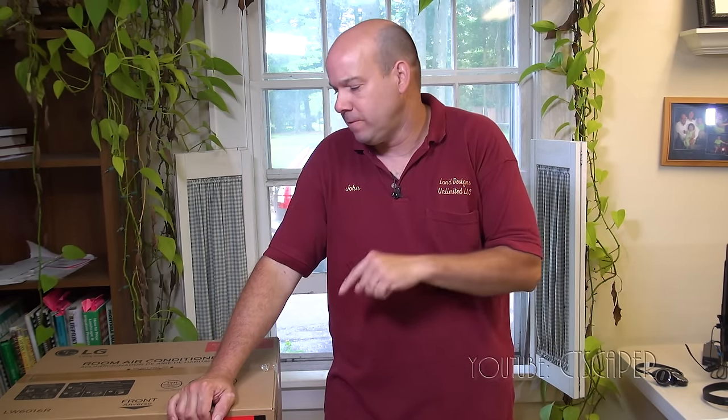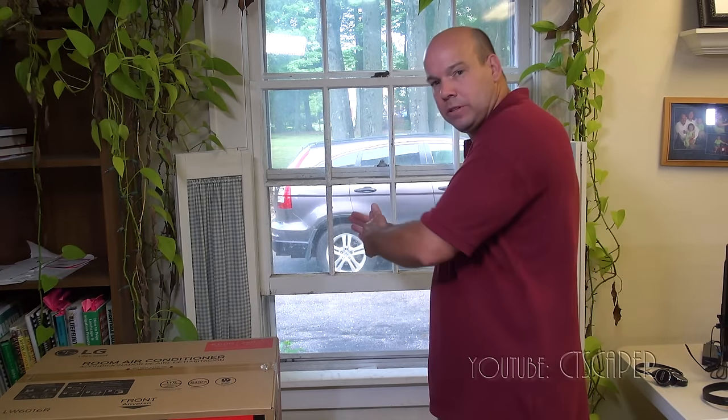If you own the house and you see the air conditioner as being something that's going to be there for a while, have an electrician come and run another wire and get a plug just for your air conditioner. In my office I did have an electrician install a separate plug for a space heater in the winter, so we're just going to use that same plug for the air conditioner. Also, before you buy, get a tape measure and measure the width and the height of your window to make sure the air conditioner fits.